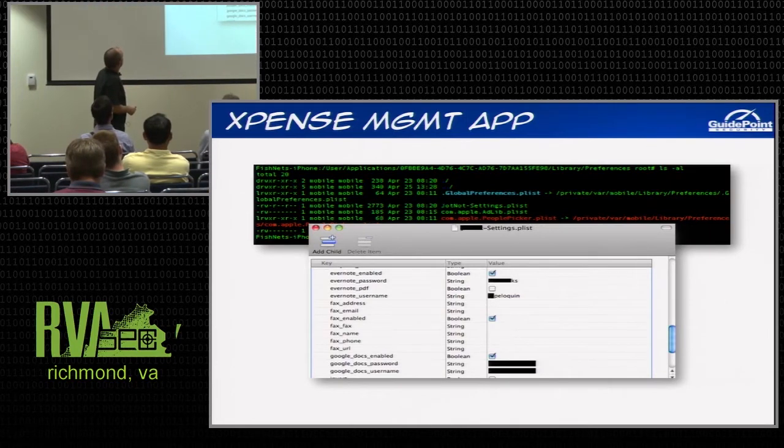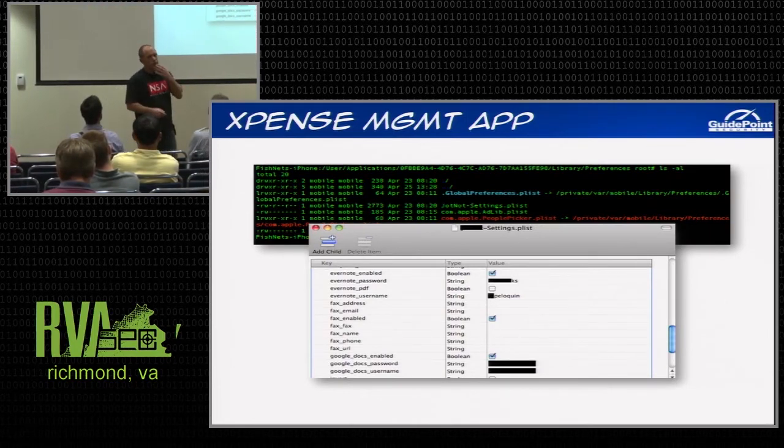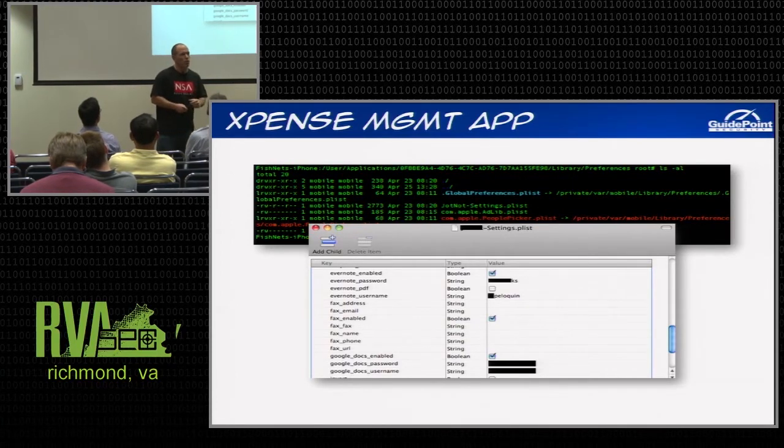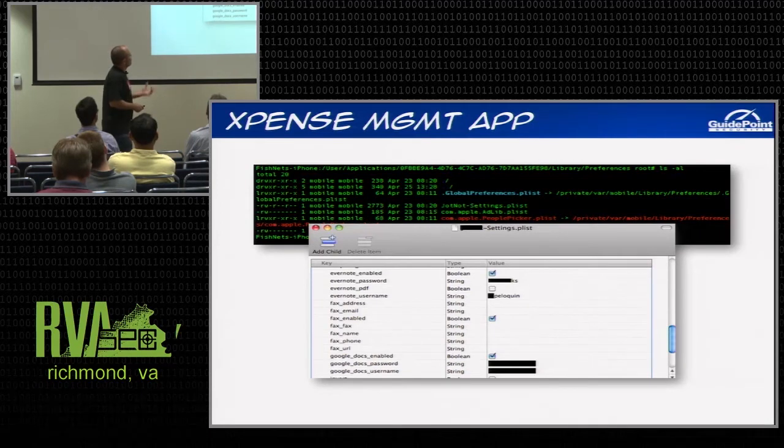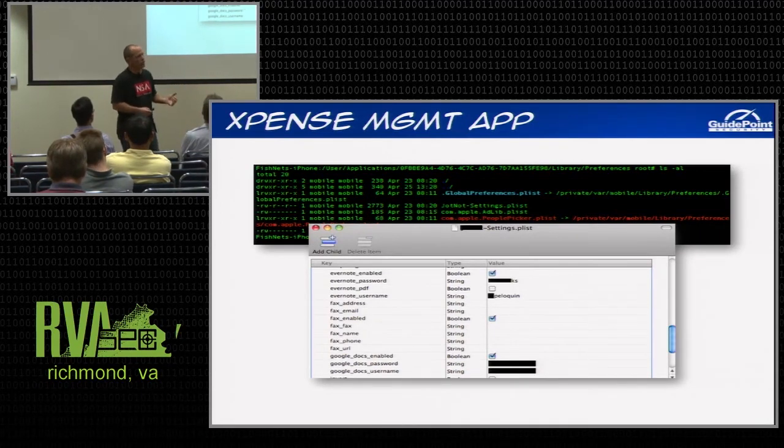Let's see, what are we looking at? Expense management. So some applications are pretty bad, as we saw in Jack and Abdullah's talk yesterday. This is from an application called JotNot Pro, and it's an expense management application for road warriors, people that travel all the time. And so one of my buddies turned me on to this app. He's like, hey, this is pretty cool, check it out. I've been doing this for a long time. I don't use any apps that I don't analyze first, so I'll download them, do a full analysis, then determine if I actually want to work with them. Sometimes I send hate mail to the developer and say, what the fuck are you doing?